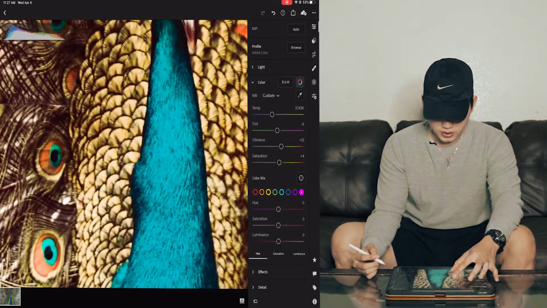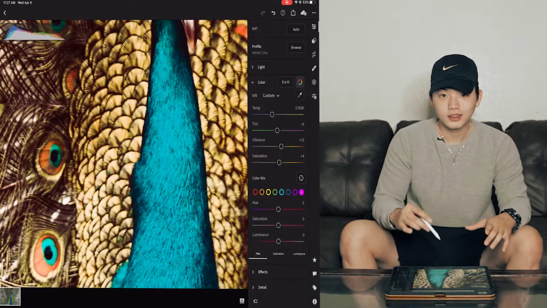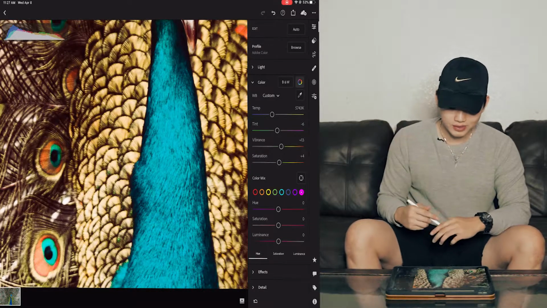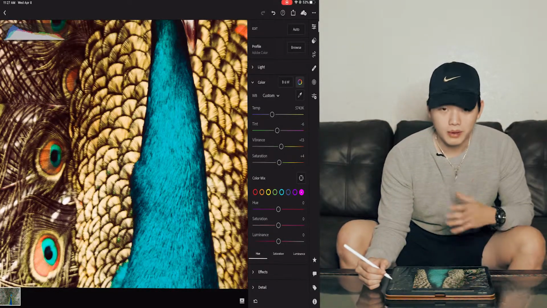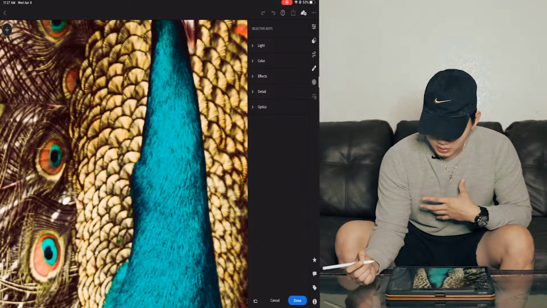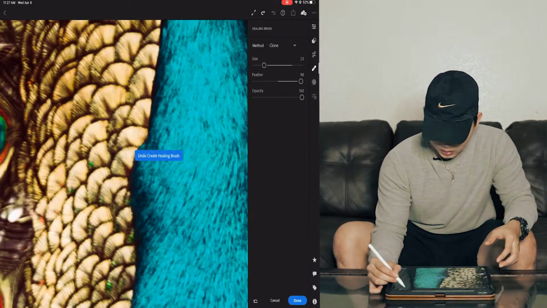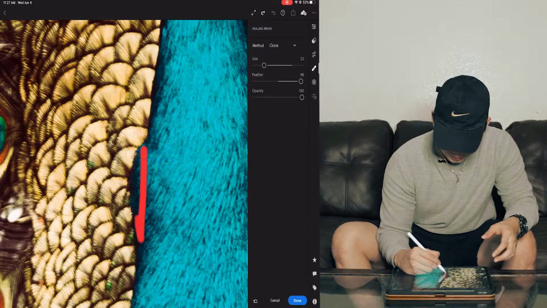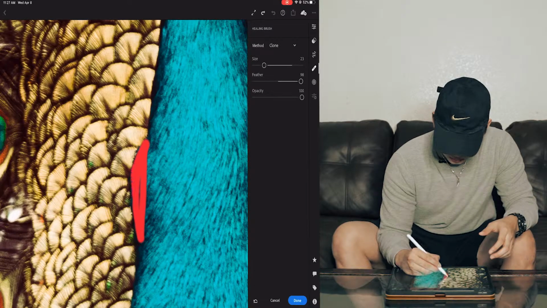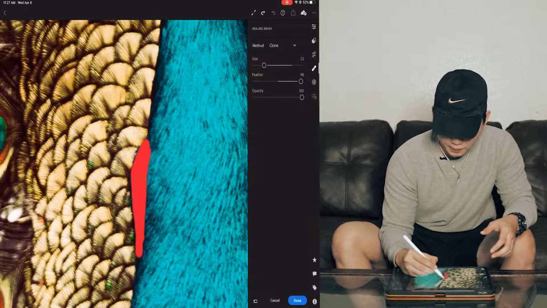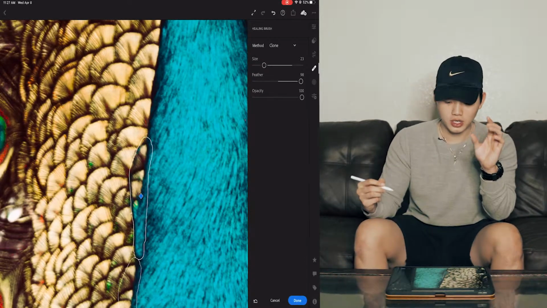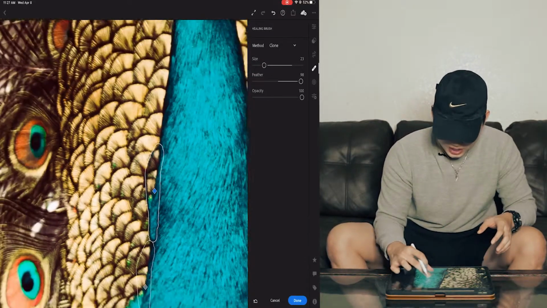And as you see right here, that's a little feather that's sticking out. That's not too good, in my opinion, for a final photo, so I'm gonna use my clone stamp right here. See, this is where the pen and zooming and touching allows you to go in and make those fine adjustments.